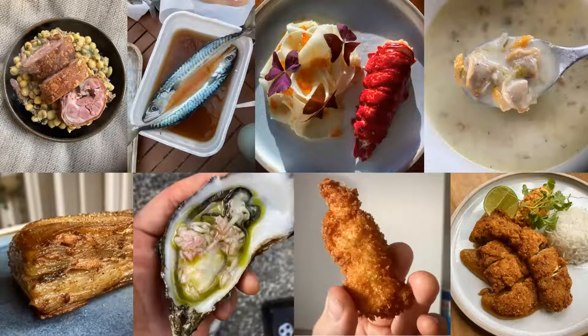And this is sort of, we were trying to experiment with different ideas and trying to do Scottish ingredients and Scottish food in a modern way. So this is just an example of some of the things that we were cooking. We were curing and smoking our own mackerel. We were making soups with cockles and things like that, tatties and herring, oysters breaded and deep fried, or lots of oysters different ways. And then scampi, and we'll come back to the scampi in a bit.